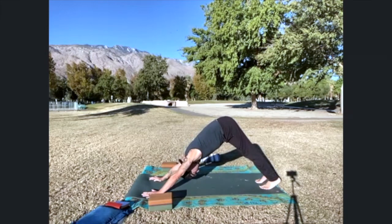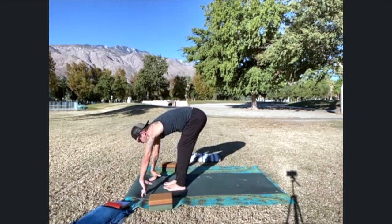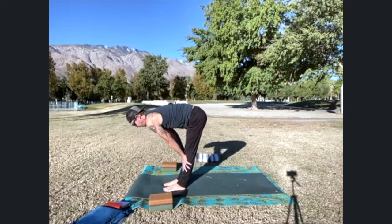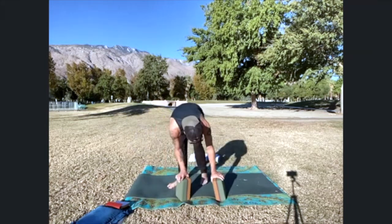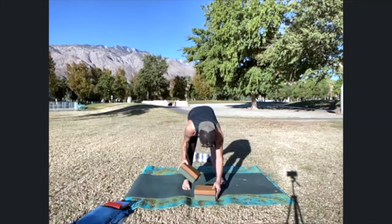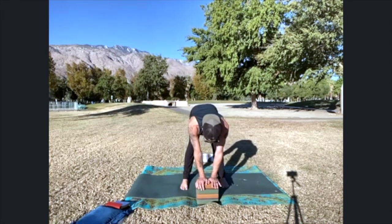Next inhale, on the exhale, step, hop, or float forward. Inhale halfway. And exhale, fold in. Three blocks along, just bring them in front of your face. We're gonna bring the feet out a little bit wider, and about, say, shoulder width distance.